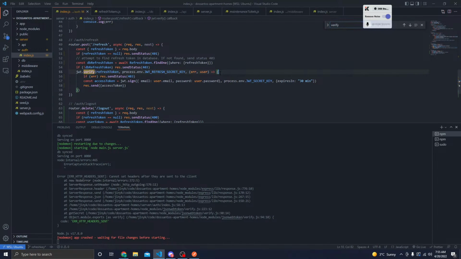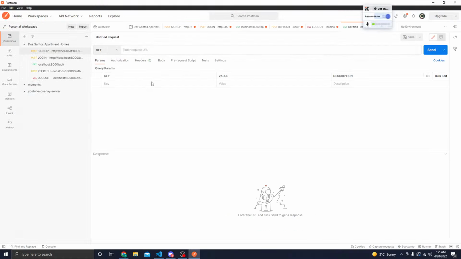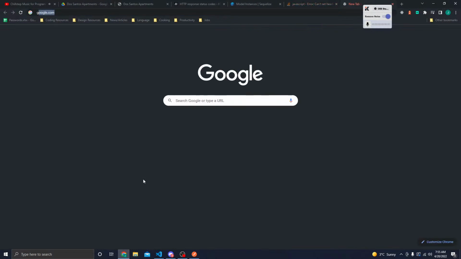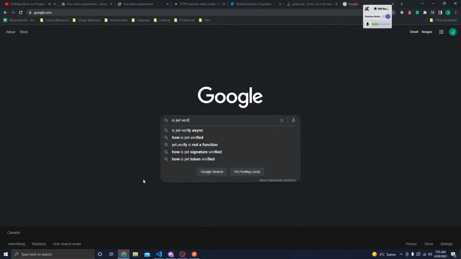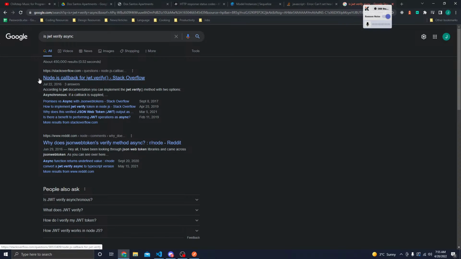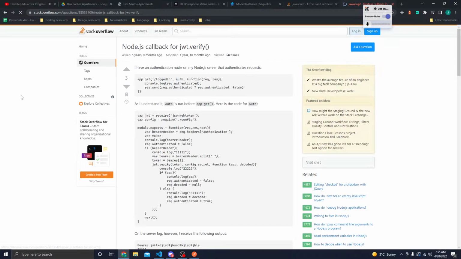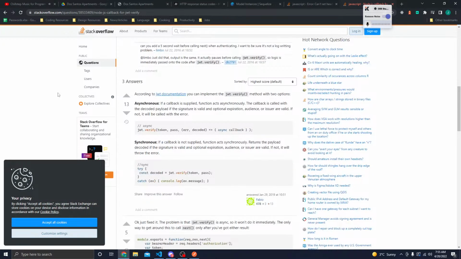Let's see. Is JWT verify asynchronous? If a callback is supplied, the function acts asynchronously.